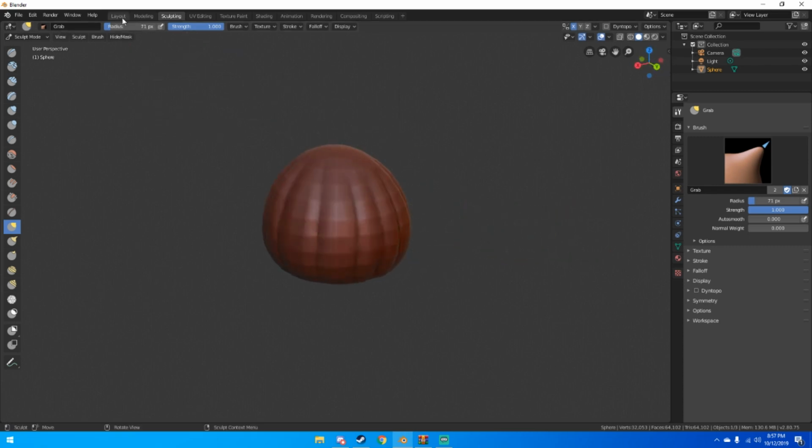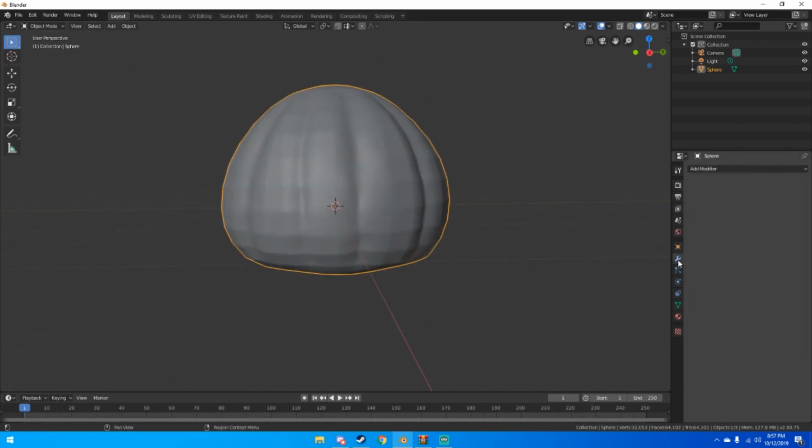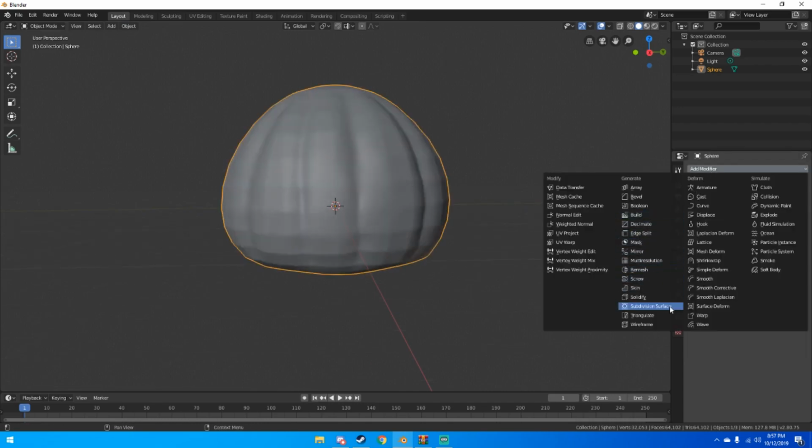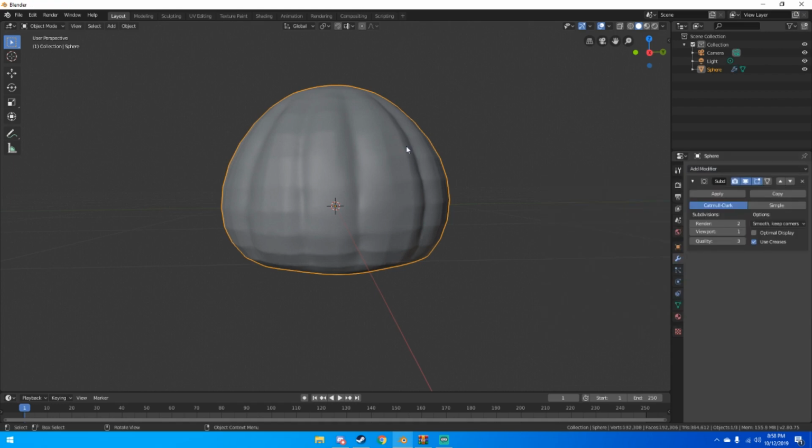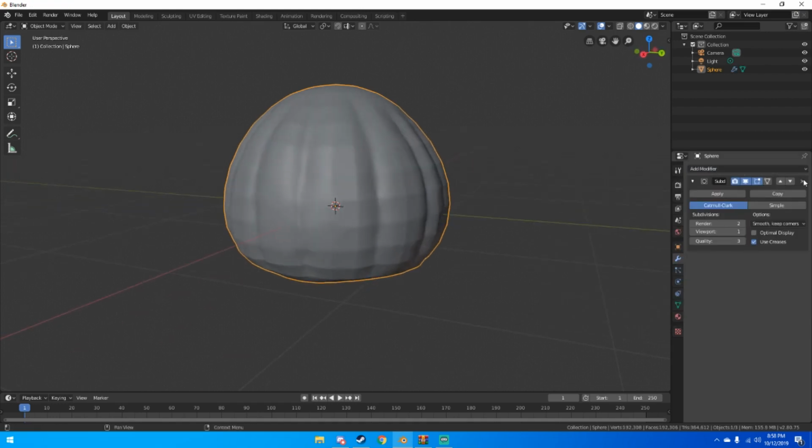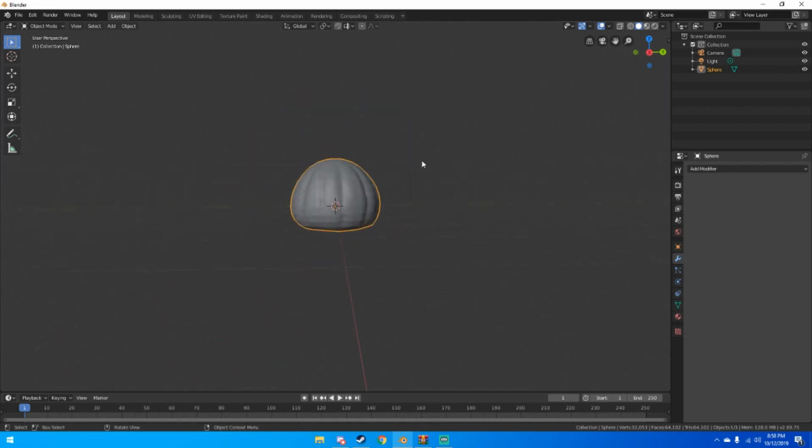So now that we have our pumpkin, I might try to give it a subsurface modifier to see if that does anything. It might not, but my last one I didn't do this, and you could kind of see the faces on it. You can kind of see the faces on it now, so maybe a subdivision surface modifier will help it. And it didn't seem that it did, so we're just going to remove that. So now we have our pumpkin here, okay?